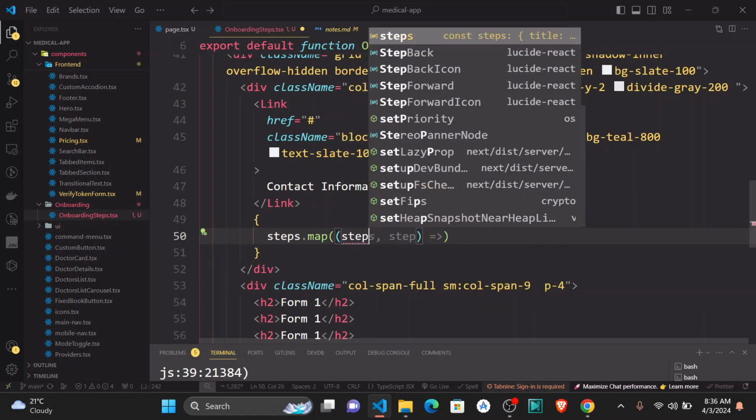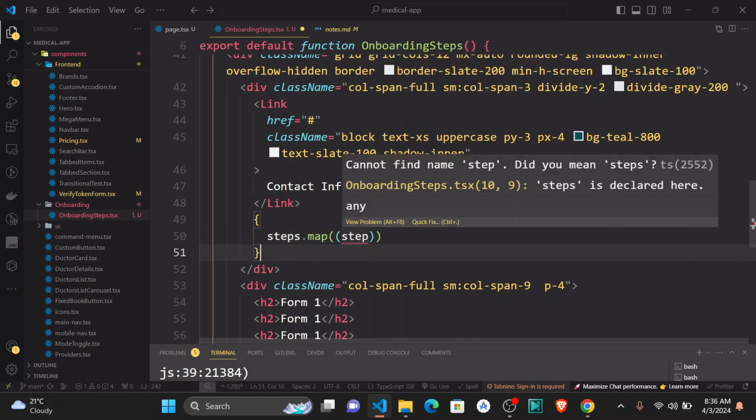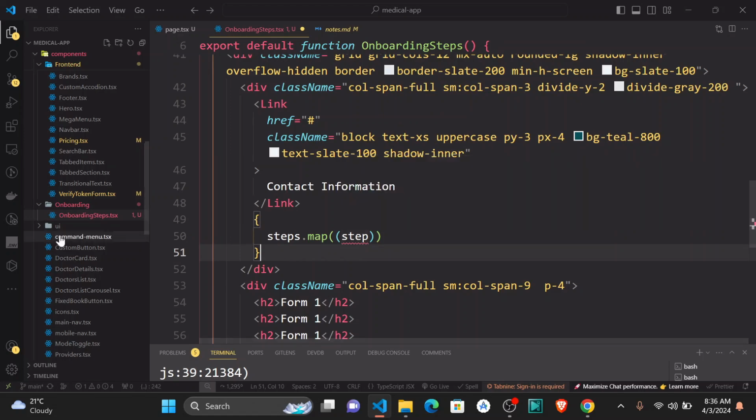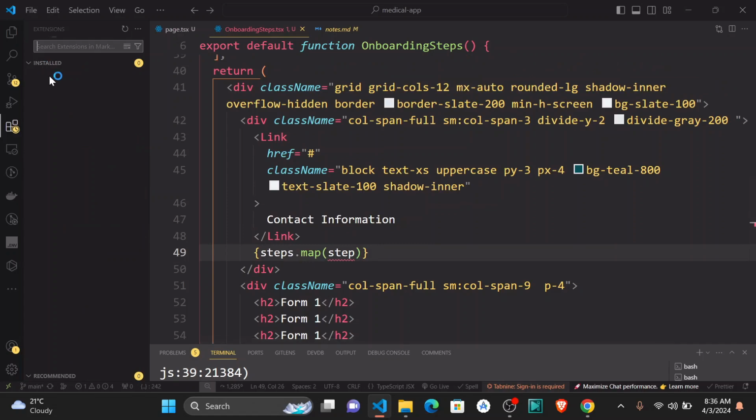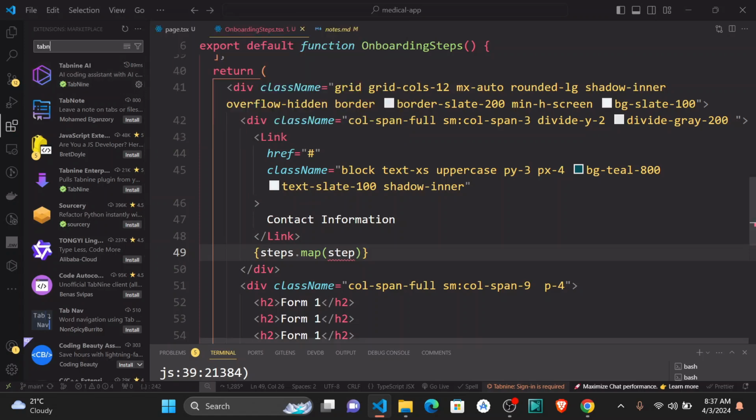And if you're looking at this, the autocomplete I have is from Tabnine. I think it's with Tabnine or something like that. You can just go and also install this. I think it is free.